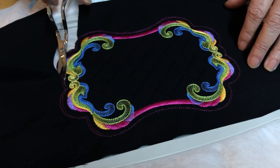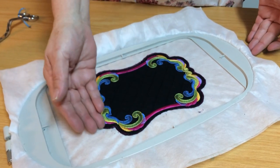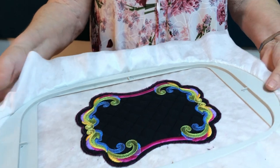So I'll continue cutting here. Okay, so now you can see we've trimmed the front of the mug rug as well. Just to recap, front and back. I'm going to hand it back to Amanda to do the satin edge.